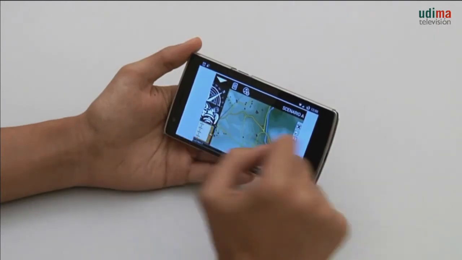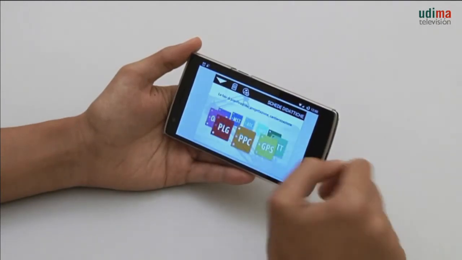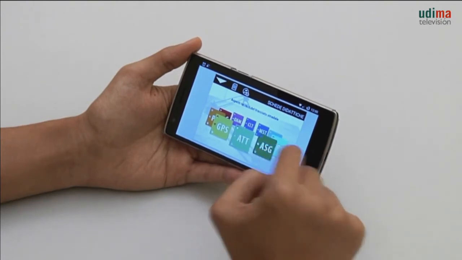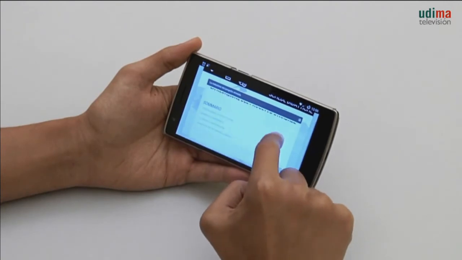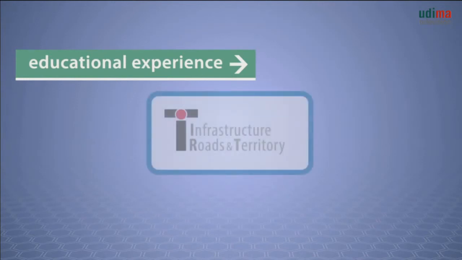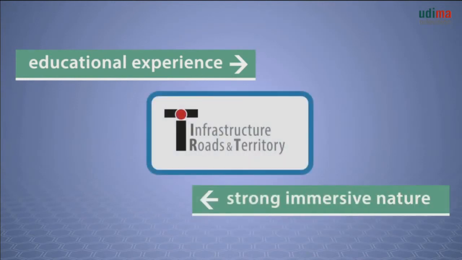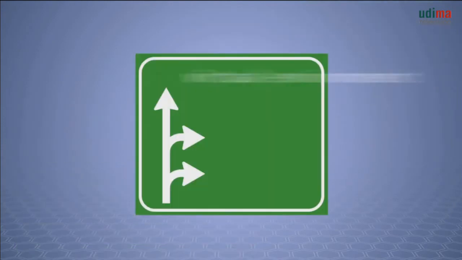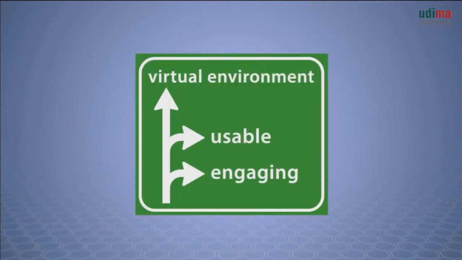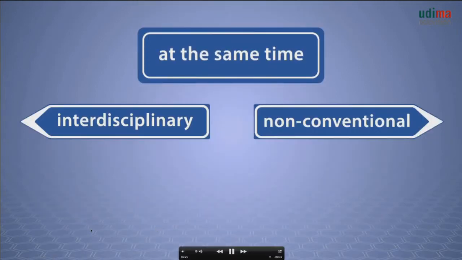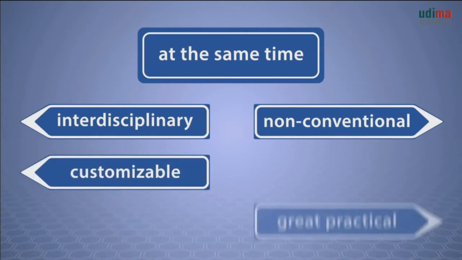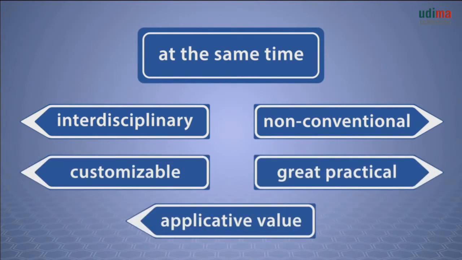The third section allows for access to important didactic summary fact sheets, which strengthens the laboratory theory. In other words, information on the design criteria can be consulted at any time. The educational experience that this virtual laboratory has is its strong immersive nature. The virtual environment is usable and engaging and allows for an approach to this subject that is, at the same time, interdisciplinary and non-conventional, customizable, and has great practical and applicative value.